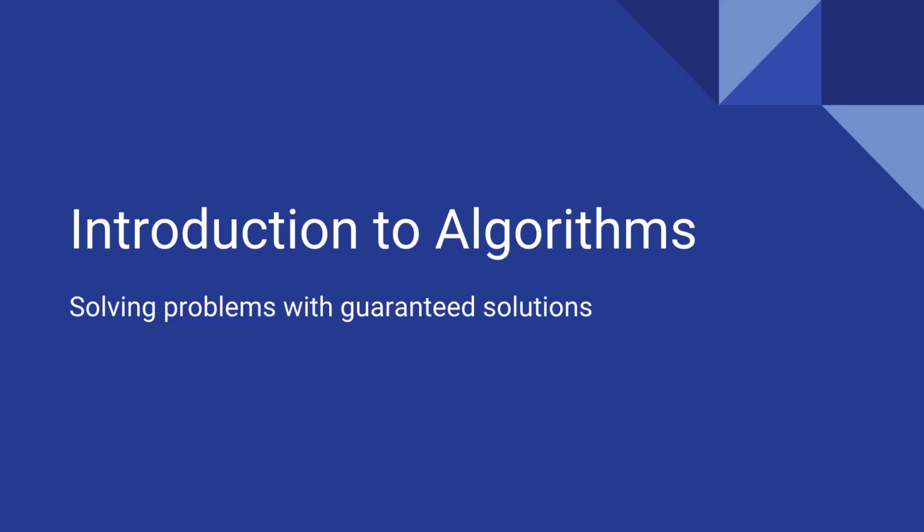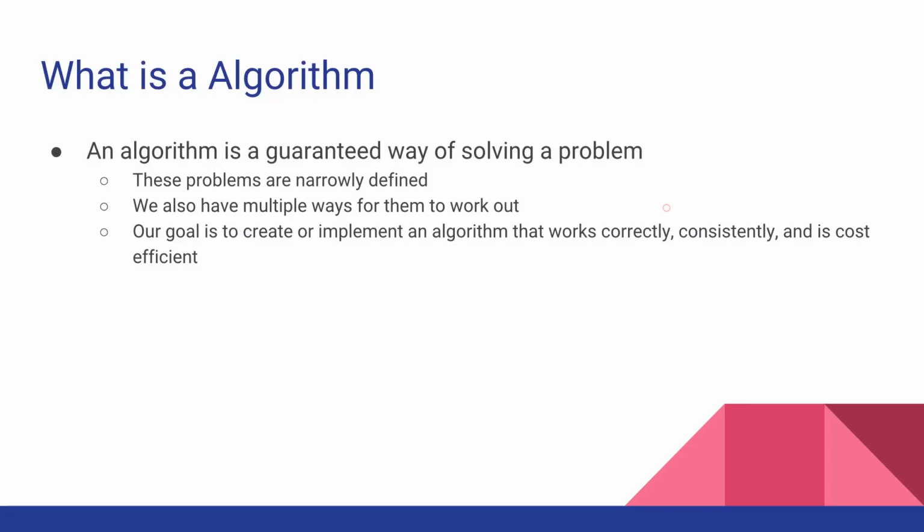Welcome back, everybody, and in this lesson we're going to be discussing the generals of algorithms and an introduction into how and why we study algorithms. Now, we have many reasons to study algorithms. This is because an algorithm is basically a guaranteed way of solving a problem. Algorithms are so powerful because they allow us to make sure that if we have a problem and we have a correct and efficient algorithm, we can be guaranteed a solution within a real amount of time.